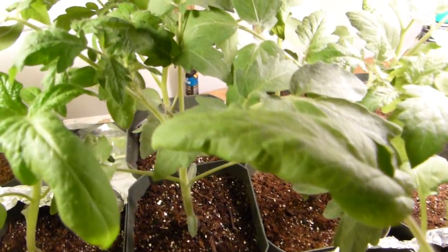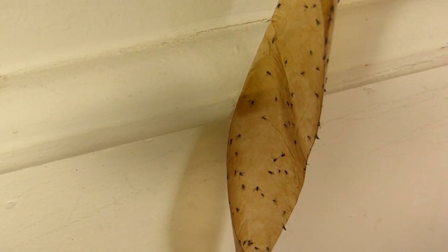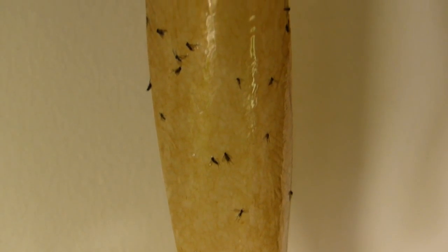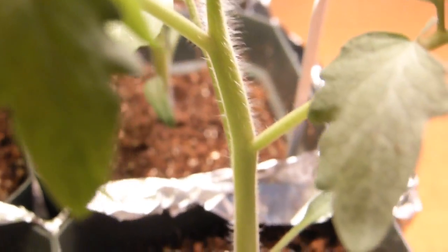So let me show you what I did, where I don't have to worry about spraying anything on my plants. As you can see, they're all trapped and stuck on that gooey sticky tape. What I like about this method is that it will not touch my plants in any way, but it's very, very effective — look at all of them there.